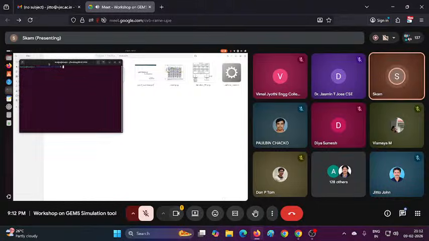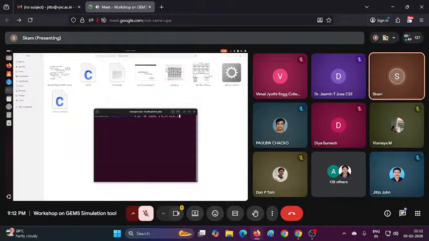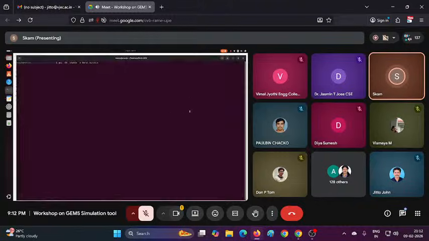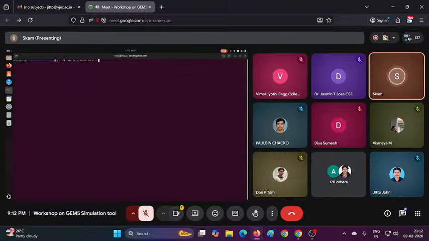I will just open it from here, then give the command like this: gcc -static -o burst burst.c. That is, I am creating an executable object file, and the name of that object file is burst, created from burst.c. Static means I don't want any dynamic linking dependencies, and the -O flag is the optimization level you require.